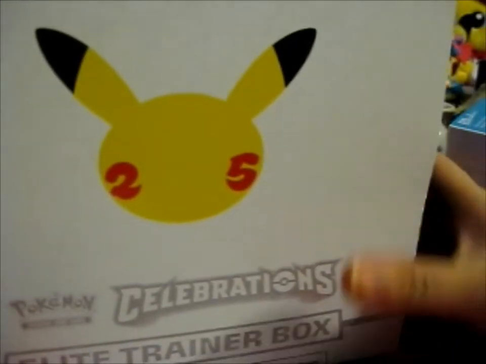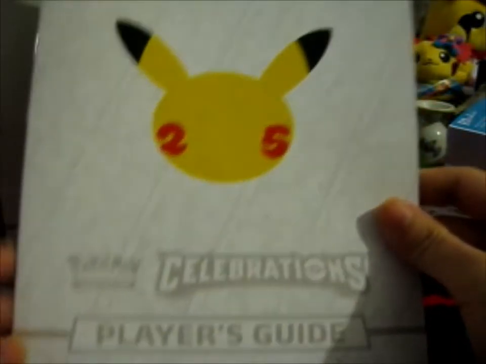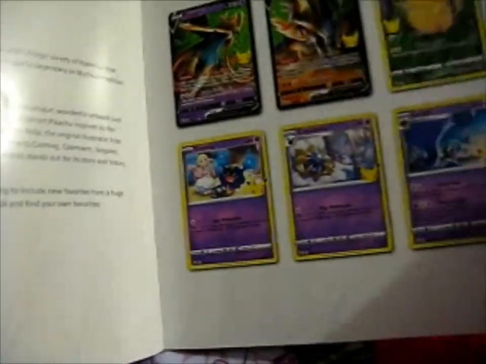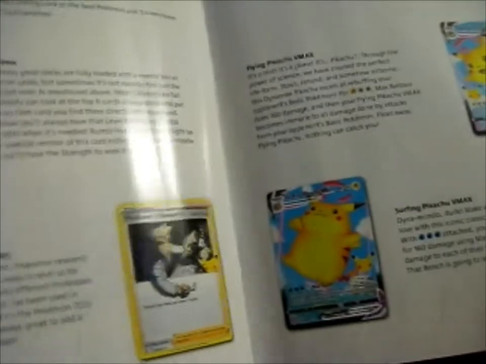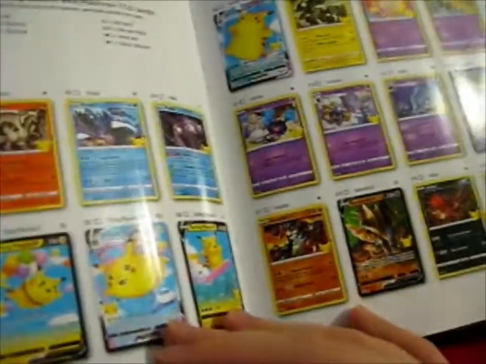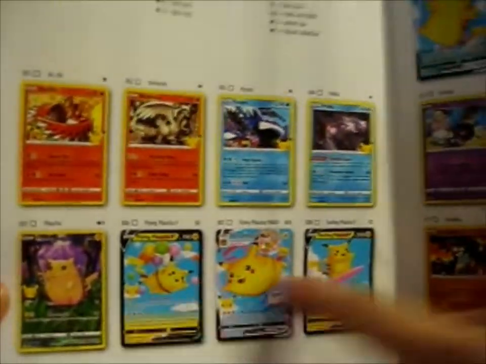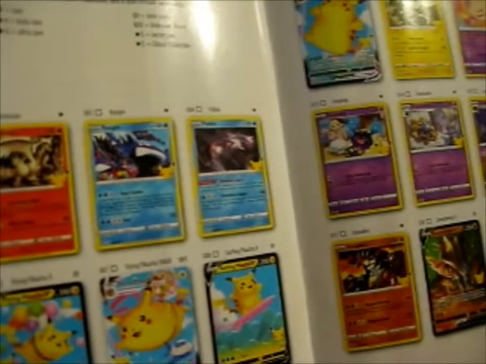So first up, we'll look at this, I guess. Here is the player's guide, and stuff in the front. To be honest, I don't really pay attention to the front part. I mainly just pay attention to the card list. So I'm hoping to pull those. That's a huge guy. And I guess that may be cute to pull as well.